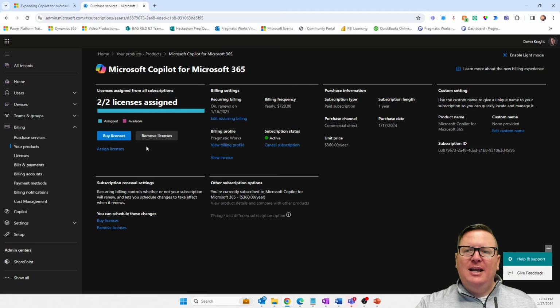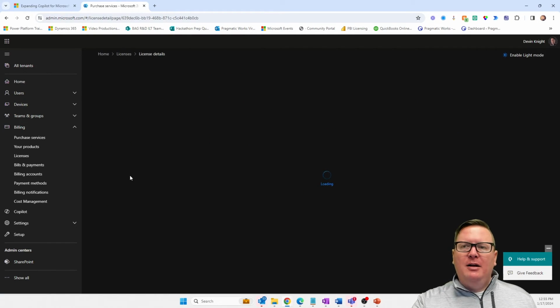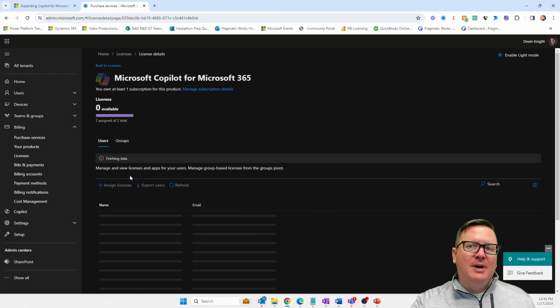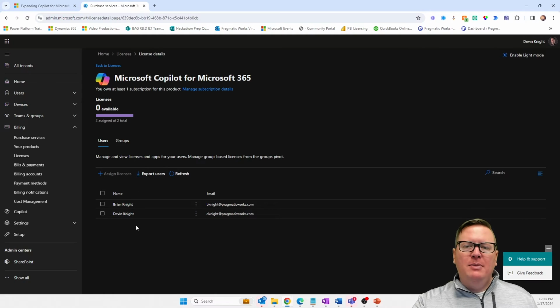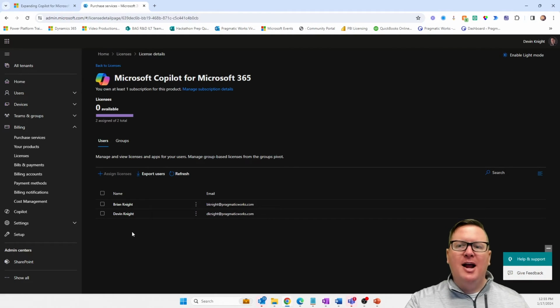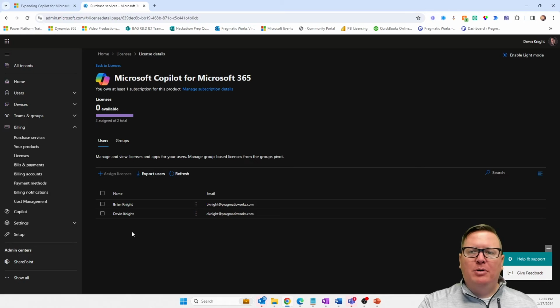And I can actually see underneath the manage section, I have two licenses that I purchased just to test things out so far. And if I wanted to assign those licenses to someone, I can do that by going to the Assign Licenses section right here. So that would allow me to see the number of licenses I have available. Right now I have zero available because I have two out of two already assigned. But I could go to the Assign section here and I could pick which users I want to allocate my licenses to. All right. Again, right now I have zero available, so I would need to go buy more. But you can see the two users here. It's me, it's Brian, within Pragmatic Works that have purchased licenses.